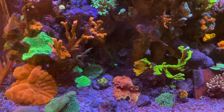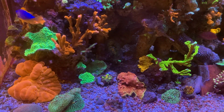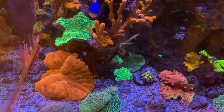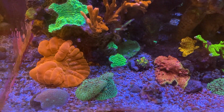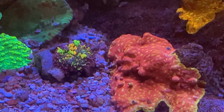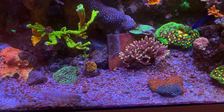This tank has been set up for 5 years, but I have been a serious reef hobbyist for well over 20, so I understand the growth patterns and needs of especially the SPS coral in the tank. I have a vision for the placement of each coral, understanding what it will look like in context of everything around it, and all of the space it will eventually occupy. So at 5 years, what is most important to me is managing growth, but also setting every coral, frag, and colony up in a position to thrive, considering lighting and flow, so the entire tank can grow into an aesthetically pleasing reefscape. I tend to think of reef keeping as creating art very slowly with living creatures instead of paint.